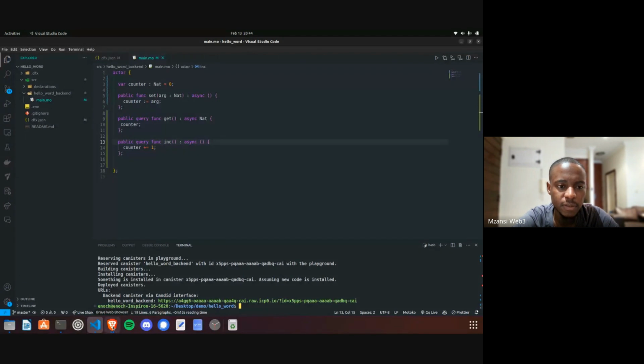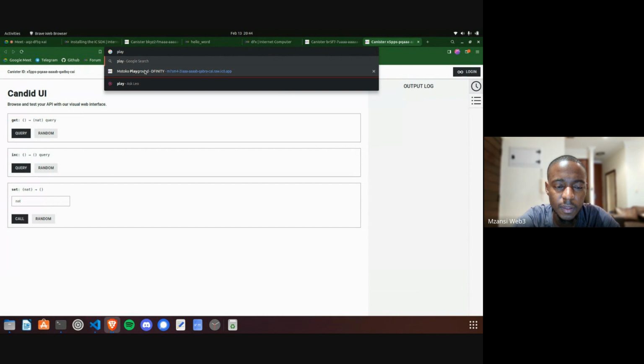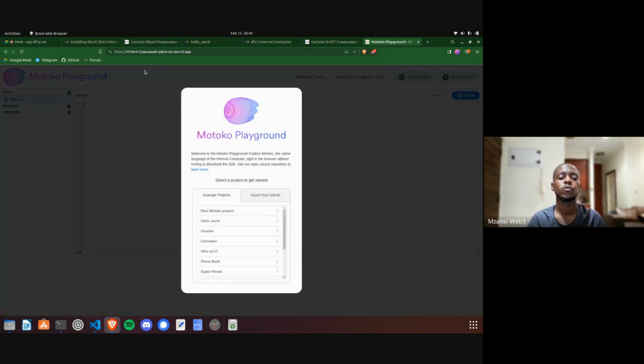And for those who were not with us in the morning, this is the Motoko playground. This is another environment where you can deploy your canisters if you want to avoid the labor of installing the packages, or if you're having challenges installing the packages locally.